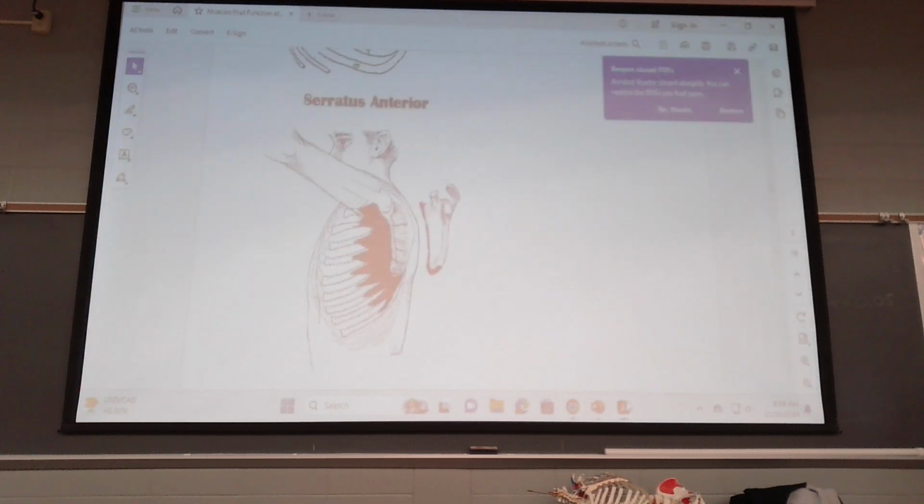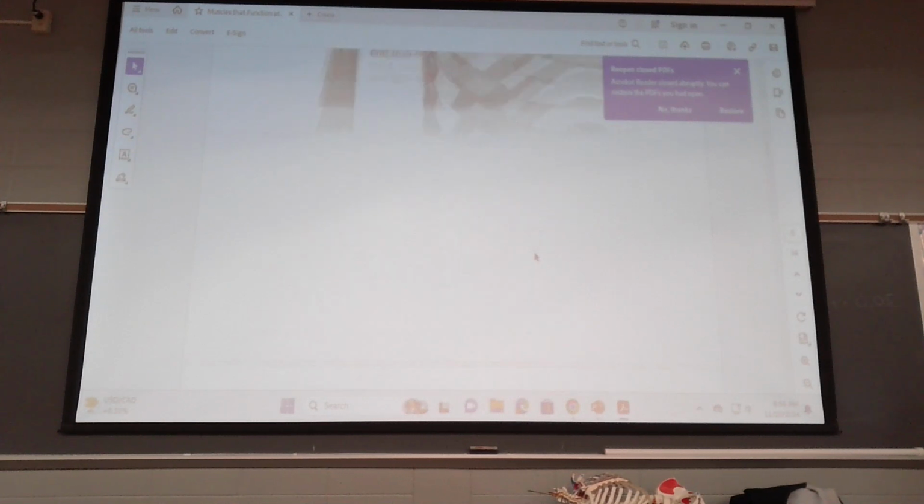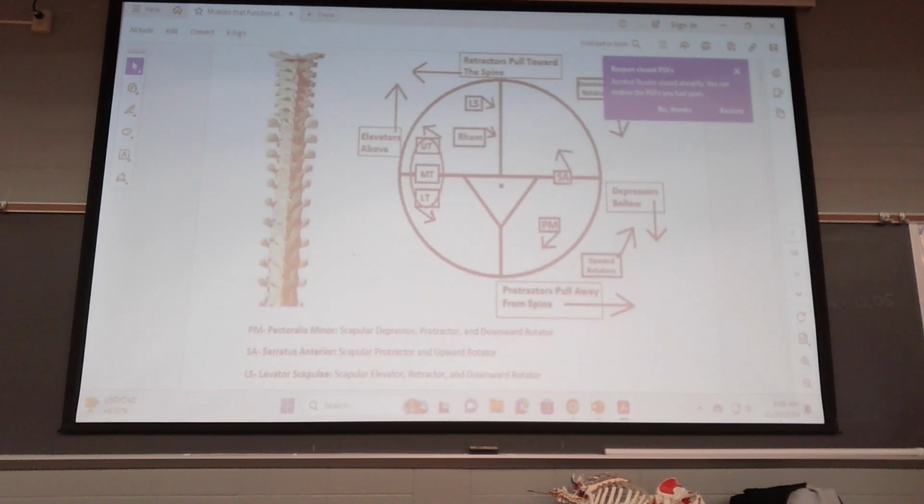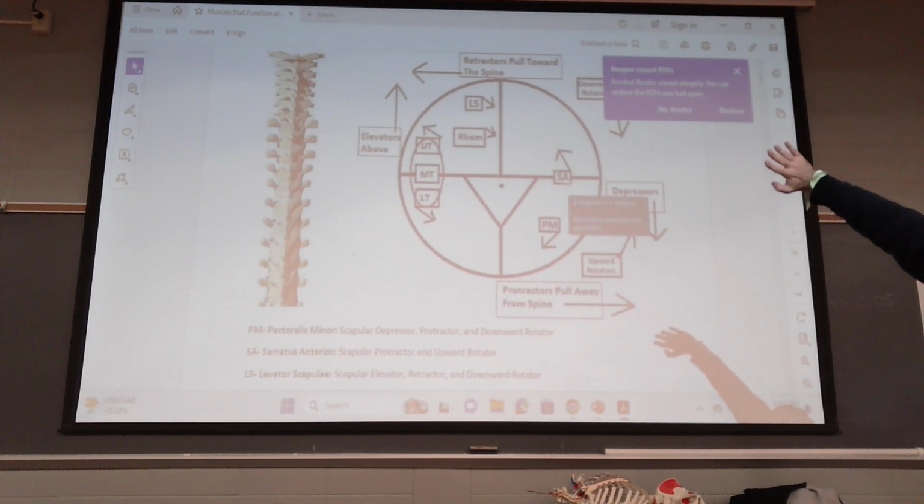Make sure I didn't make a mistake. Serratus anterior, protraction puller, pulling the scapula further away from the spine. And also an upward rotation pull.